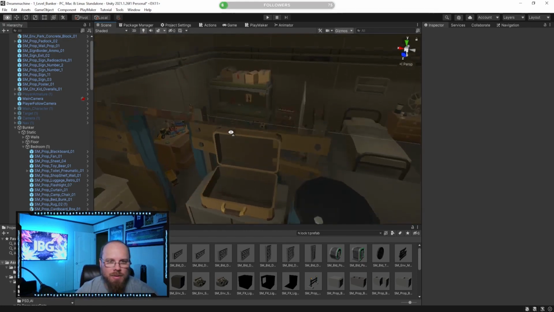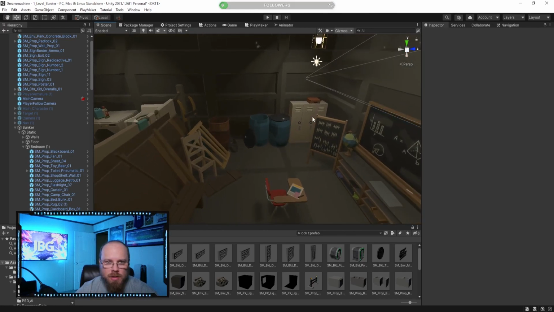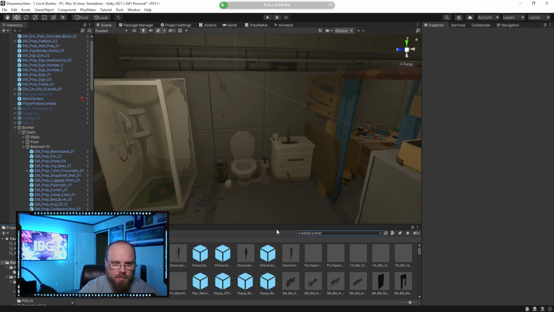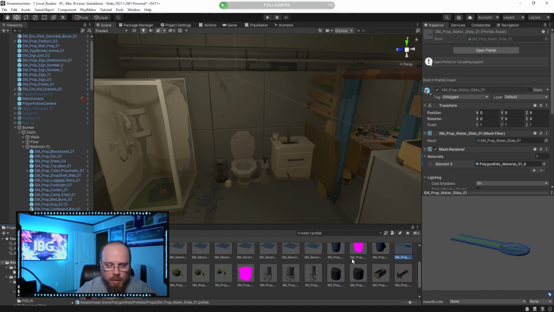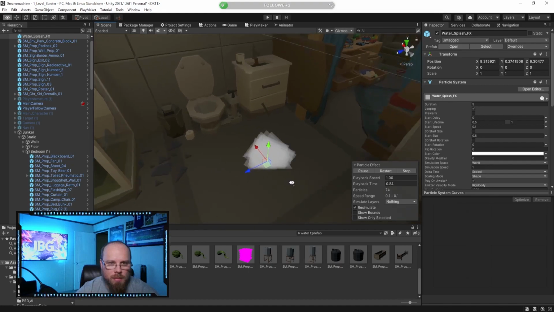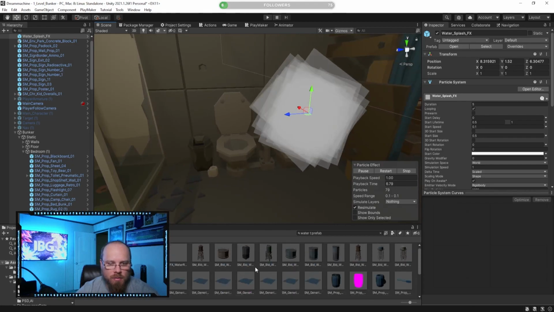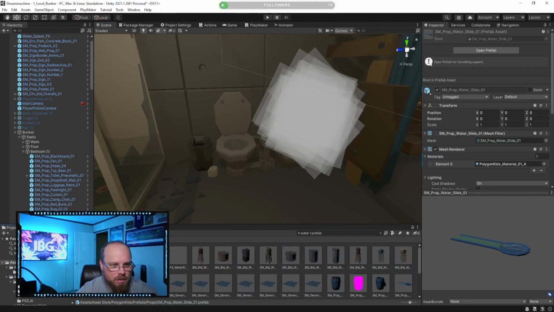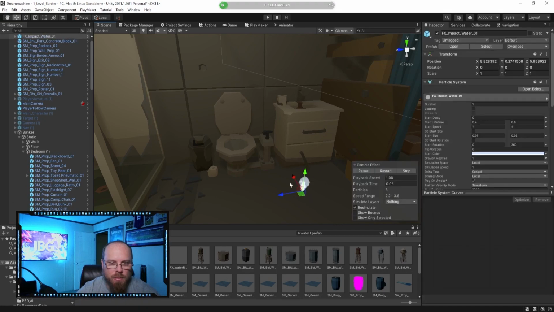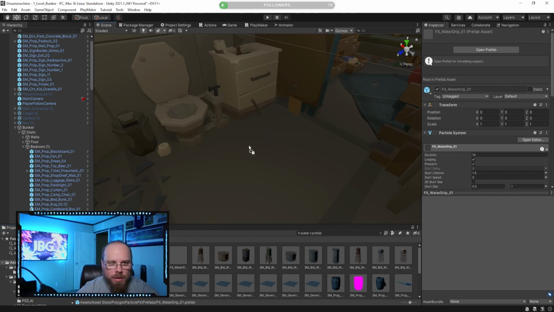Let's see. So that one was fine. We'll do the cycle animations here and here. Let's take a look at what we have for water. Now, ideally, we would have some type of particle effect here. So some type of splash. You can see this. This is maybe, well, definitely a little bit too much. See, we have impact water. That's when you shoot the water. I think we have a couple more. Here we go. Here's a water drip.